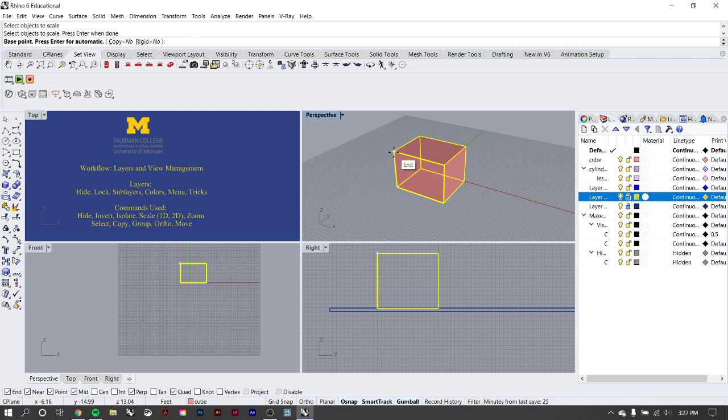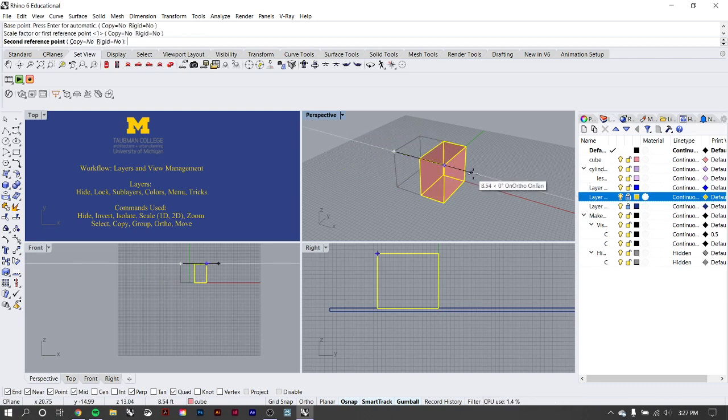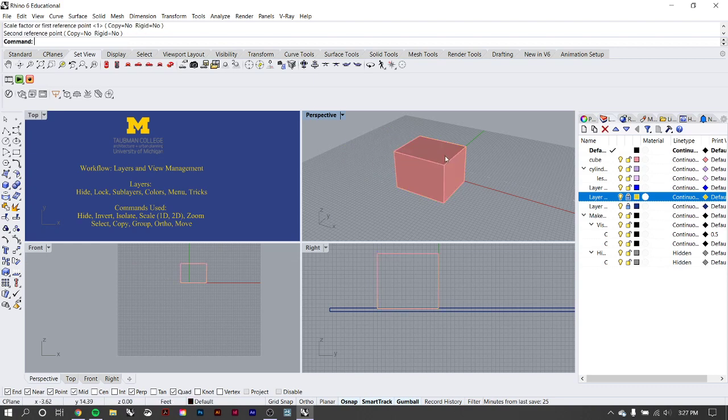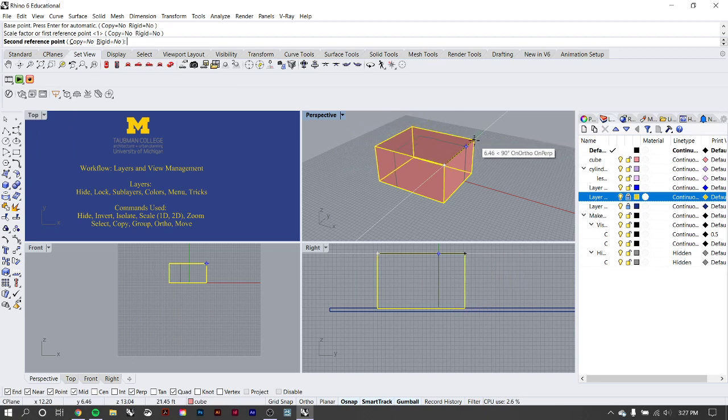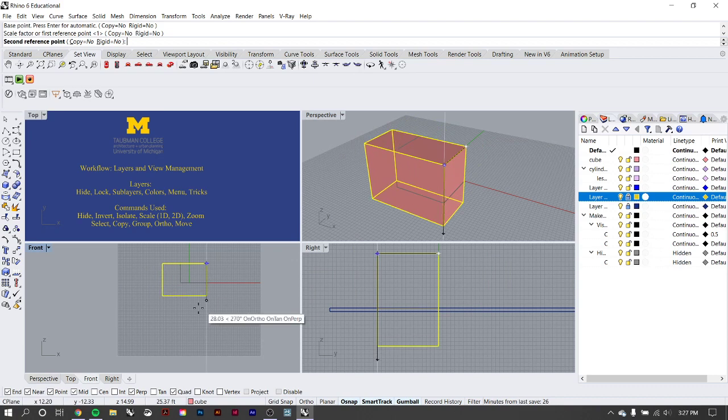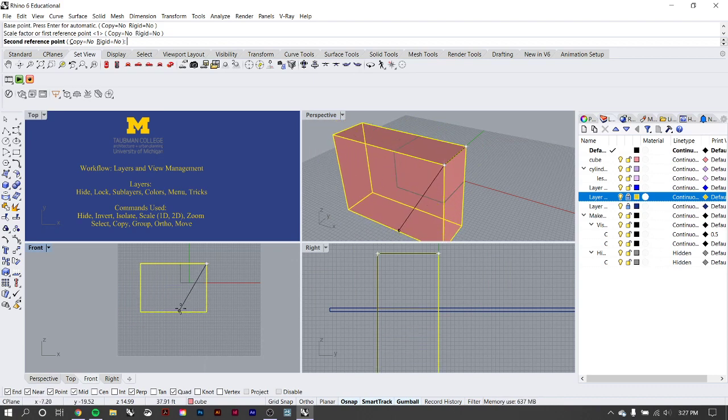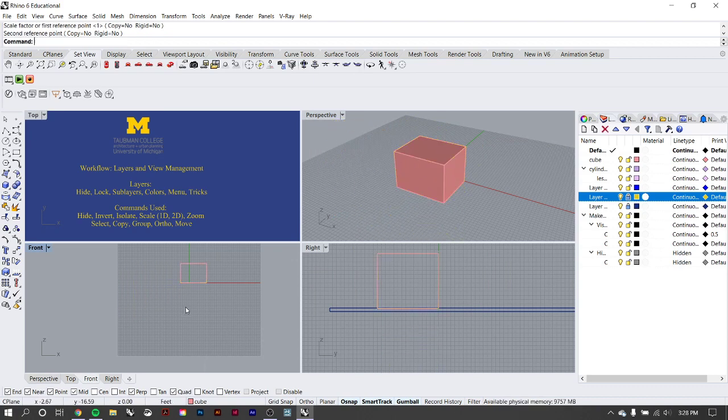Right-click is like saying OK or hitting enter. Scale 1D is going to scale an object in a single dimension. So you notice how I clicked from the right to the left, and I can scale it in that dimension and direction, really. If I type in scale 2D right here, that'll scale it in 2 dimensions. So on the X and Y axis there, and if I was working in the front viewport, I can scale it on the Z and X axis, but not the Y axis.